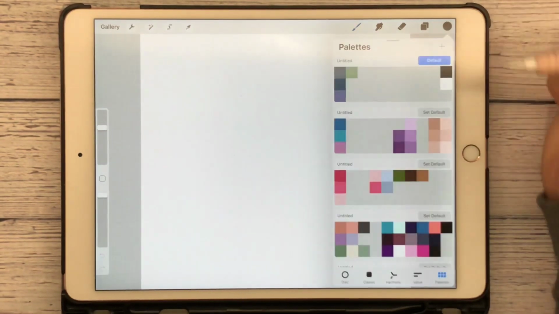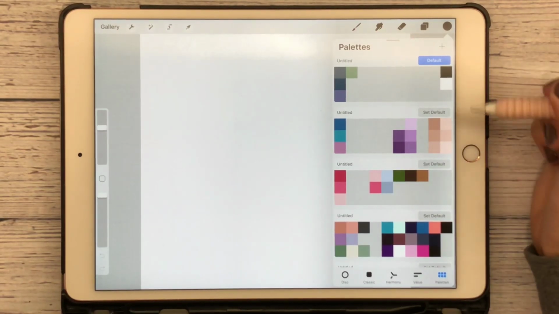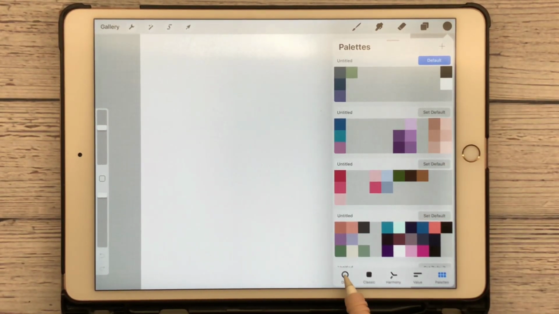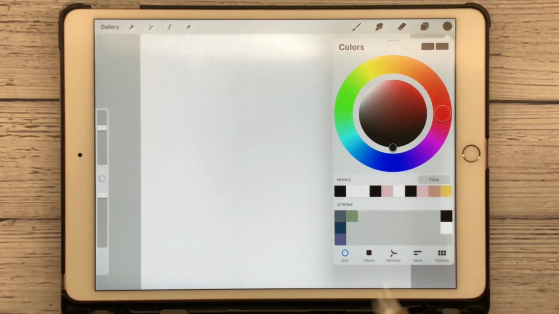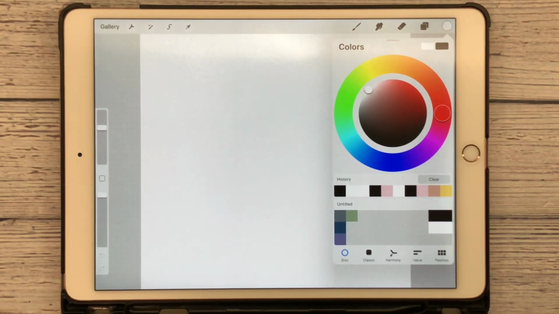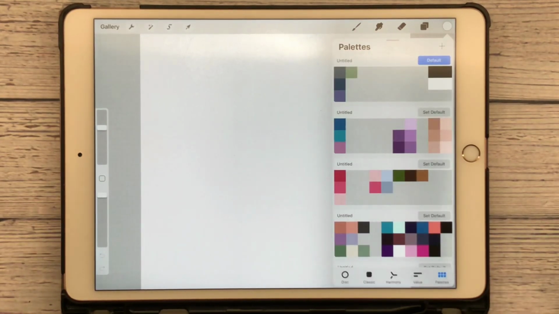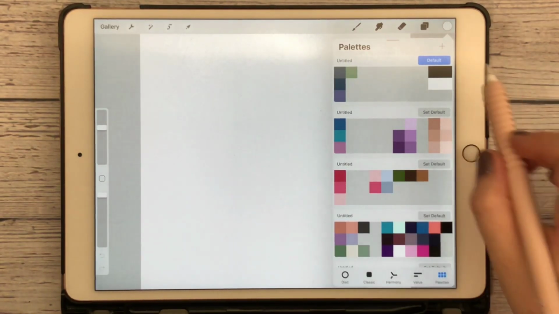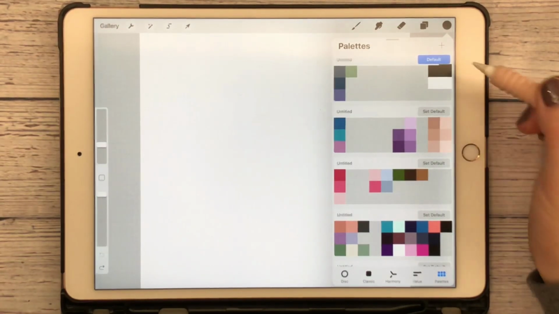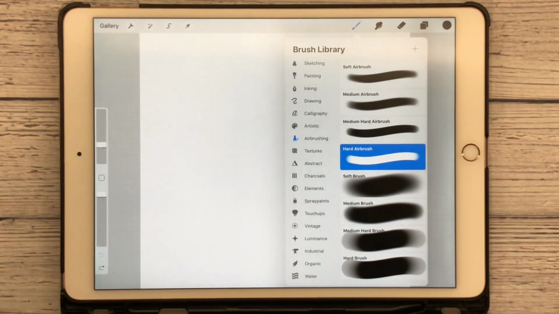Okay, so we're gonna get started here in choosing our color. I'm gonna choose black, and I'm gonna show you a trick to find black. If you tap on the bottom, it will give you pure black. If you double tap on that edge there with the white, it will give you pure white. And then you can add that to your color palette. I always like to use black and white within arm's reach, so that way I can grab it anytime I need to. And grab my black and use my hard airbrush tool.